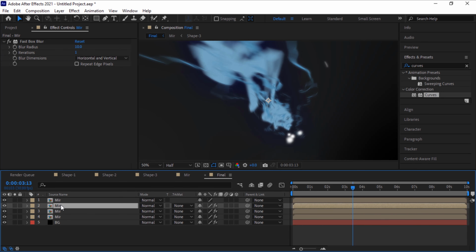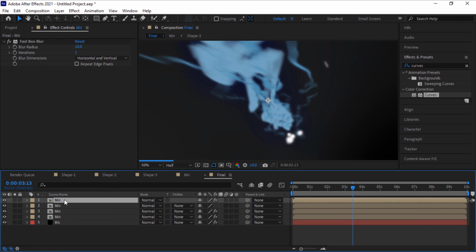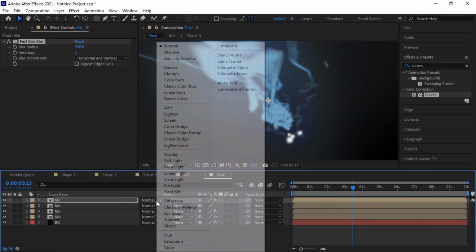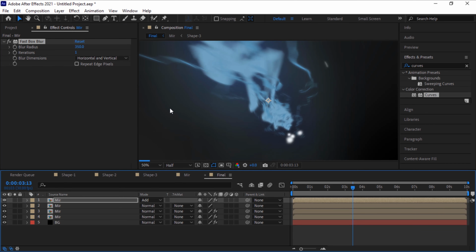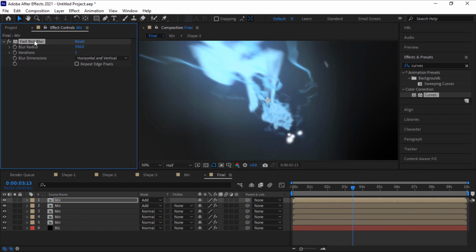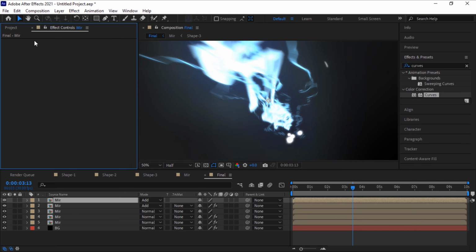Select the middle layer and duplicate it by pressing Ctrl D. Now change the fast box blur to 350 and change its mode to add. Again, duplicate this layer by pressing Ctrl D and delete the fast box blur effect.